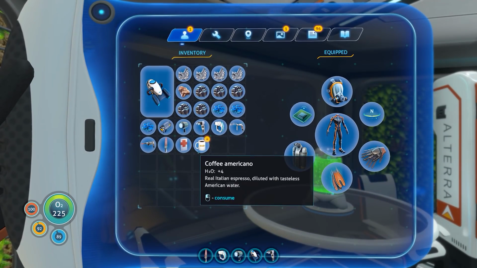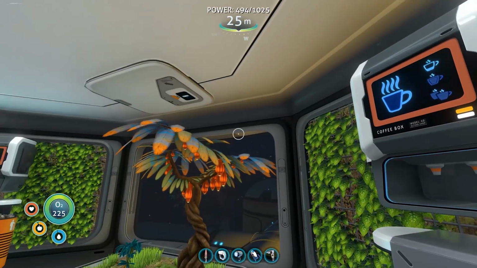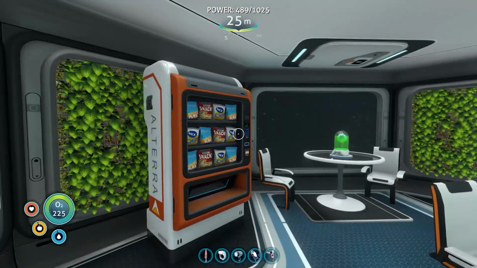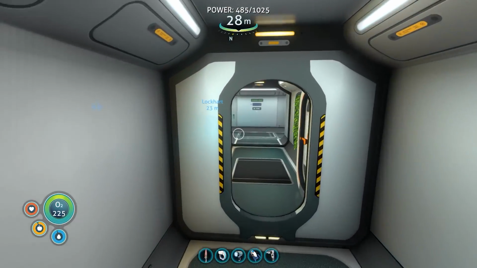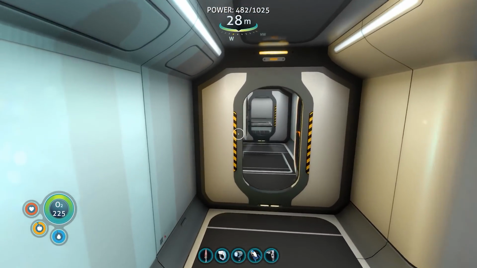Dude. Yay! Real Italian espresso. Well, diluted with tasteless American water. Where did you get American water? Wow. Could I get some of that? Just to bring with me? No. Why am I spending the precious American water on coffee? I would have thought it would have been 45, 46B in water.